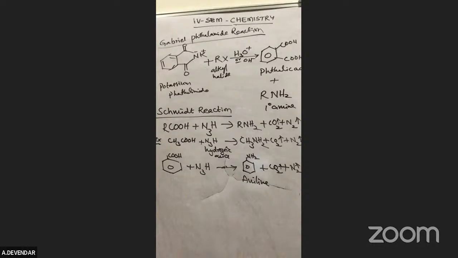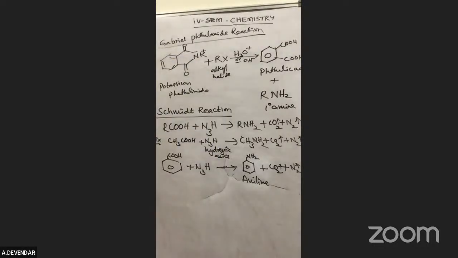So the preparations given are general preparations, and there are plenty of them. If they directly ask what the preparations of amines are, reduction is enough. All reactions you can be asked. But particularly they will ask the name reactions separately, the Gabriel phthalimide reaction and the Schmidt reaction. Suppose in the examination they are not asking separately, you can also write these two under the preparations.